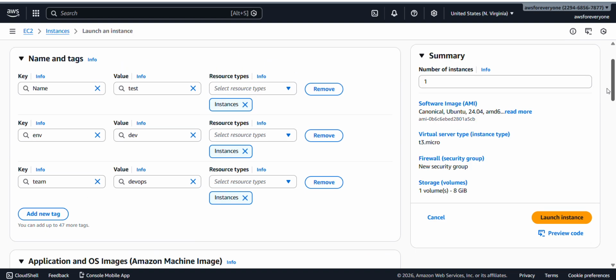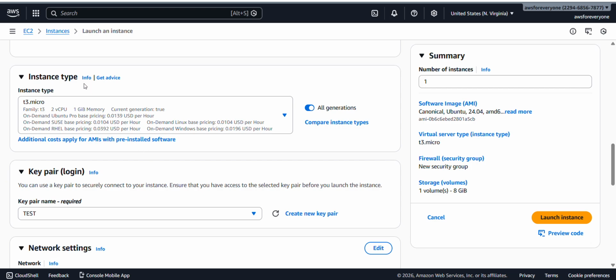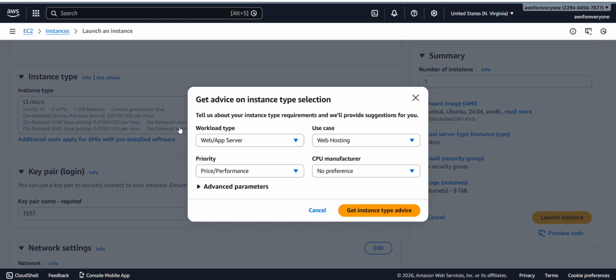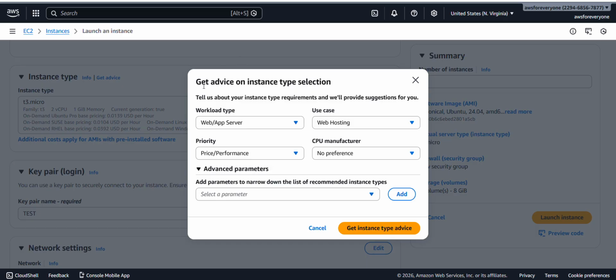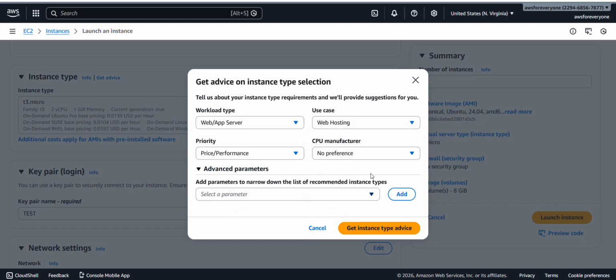One thing I just wanted to tell you: if you see instance type, there is something called Get advice. It's a new thing which is coming up. You can see what advice they are giving for instance type selection, use case, and all. Suppose you want to launch a web app server, web hosting.